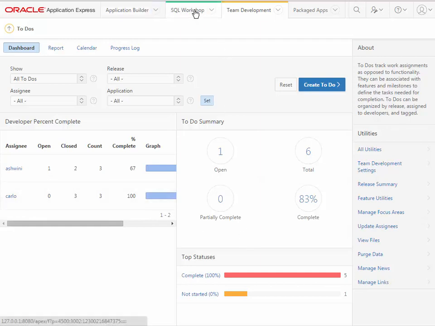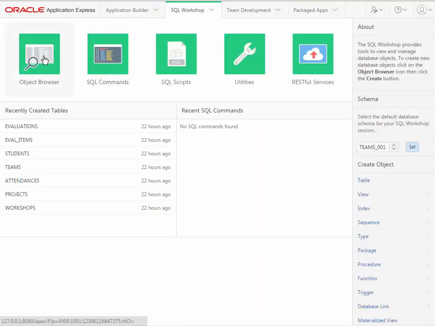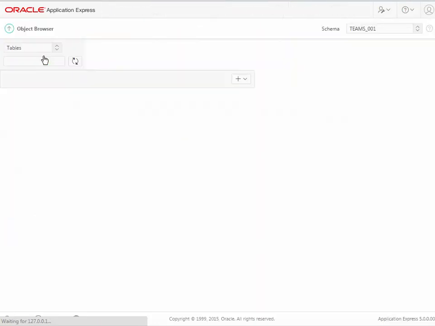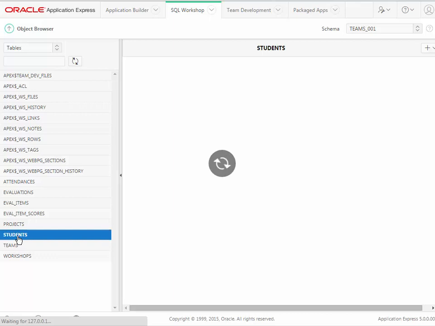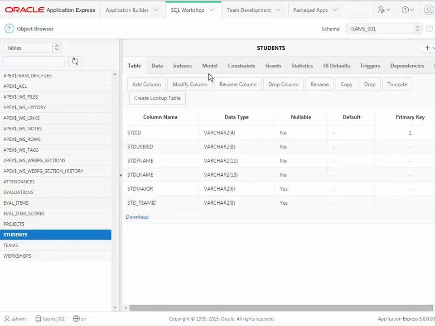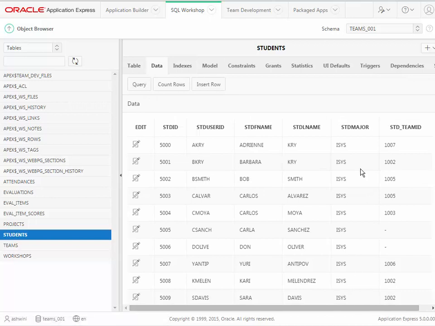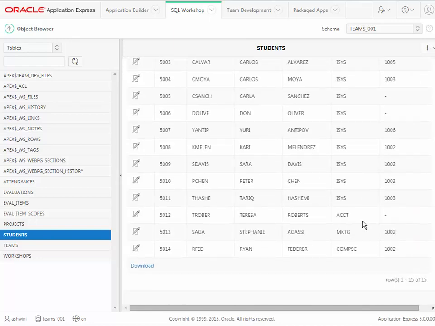So let's go ahead and come to SQL Workshop and Object Browser, because now we're going to do the lookup table. Select Students. And let's look at the data. So for student major, we have information systems, accounting, marketing, computer science.